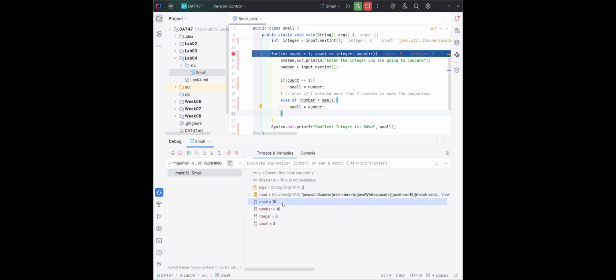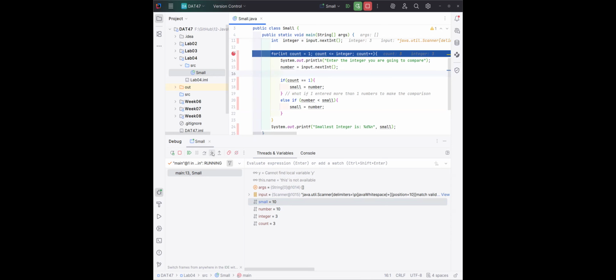Please always remember that the highlighted line means that this line is going to be executed, while it still hasn't been executed. So it's always one step further when we are using the debug mode. And then here we have count is 3, integer is 3.